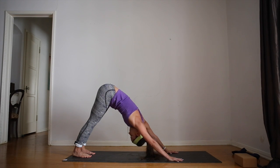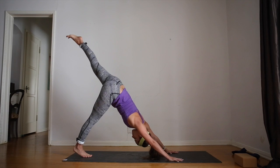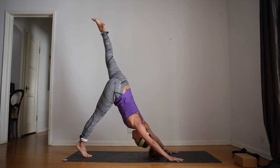On your next inhale, lift your left leg as high as you can, and then step to the front slower than you want to go. Use your core strength to get there.